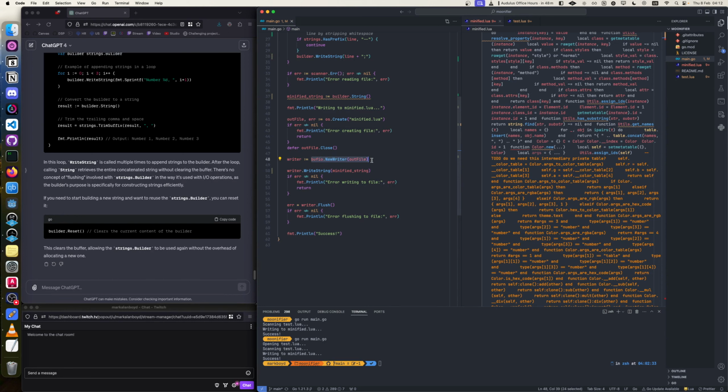is created from here, and you stick that file in it that you want to write, and you stick the destination file that's here. I've created the file. It's empty. It's just called minified.lua. It's just an empty file waiting to be filled, and then you use the buffered IO to fill the file here, where you go write string, and then you pop this minified string in, and that's why it writes it there. And then if you don't have an error, that's good.